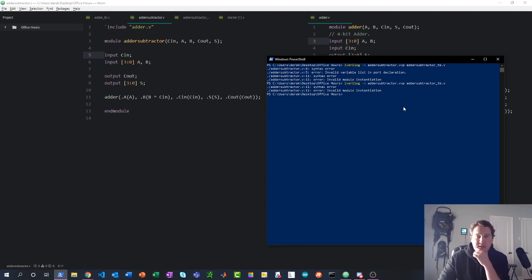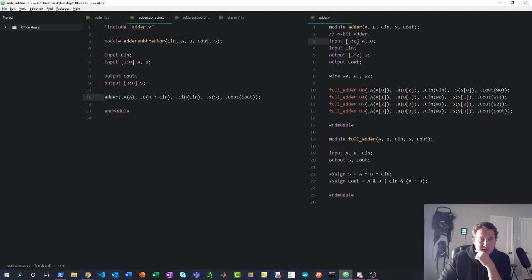Yep, now line 11, syntax error, invalid module instantiation. So let's see if we screwed something up. Like I said, it might be this. But we can go ahead and test that. Let's remove that XOR Cn, right? Since we knew we did something weird, it's usually a good idea to take out the weird thing. And we know that this should work just fine.